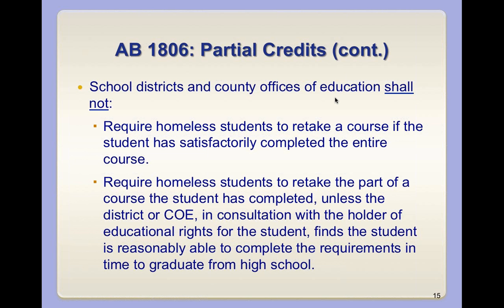If the school district or county, in consultation with the holder of educational rights for the student, finds that the student actually could complete the requirements in time to graduate from high school, so that repeating that portion of the course would not delay the student's graduation, then they actually can ask that student to retake the entire course.